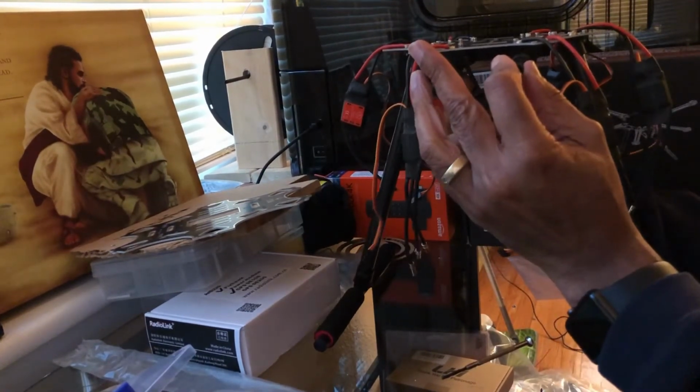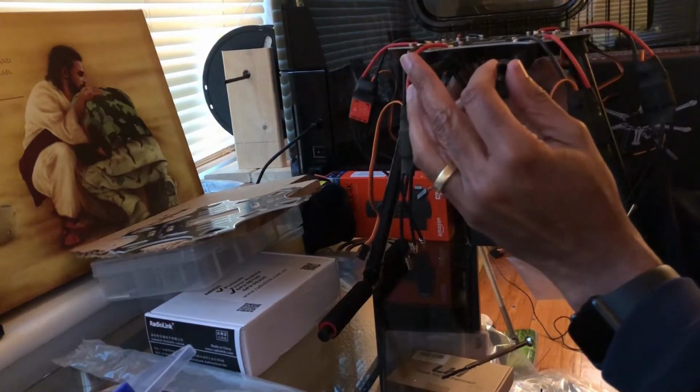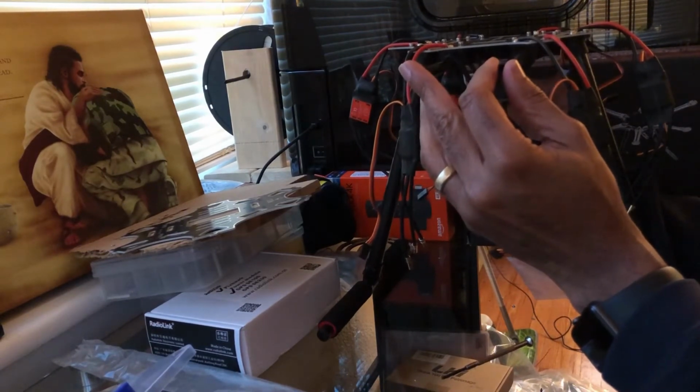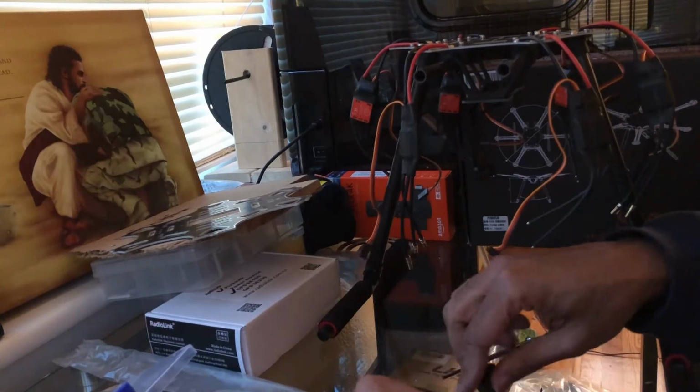And so here's the neat thing too. See how that slides forward? So you can do it that way. Or if you need to slide it forward, you're going to put a smaller battery in there. Let's see, I think that's it. All right, so then we'll put on the camera bracket.